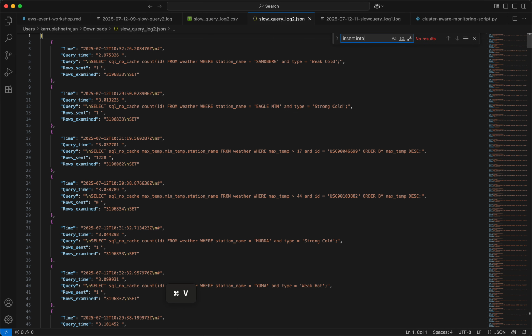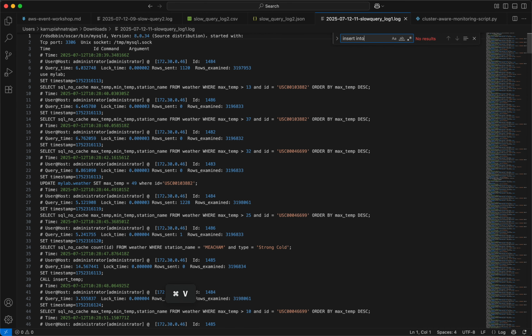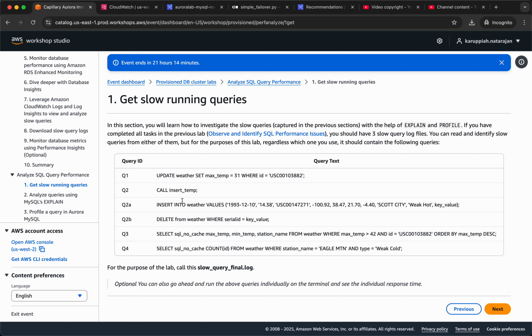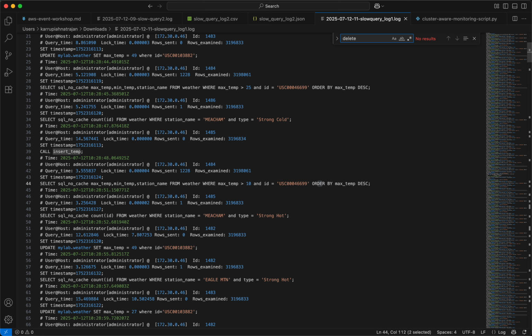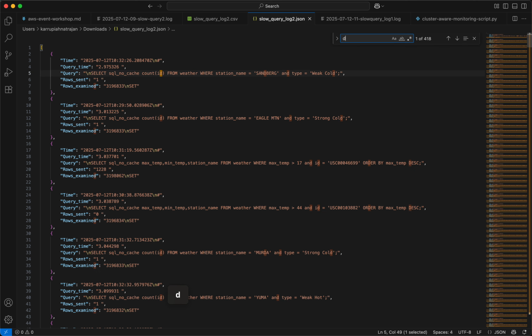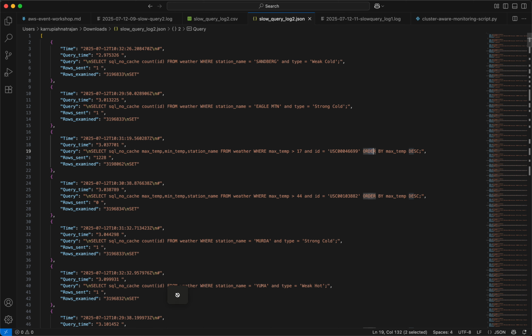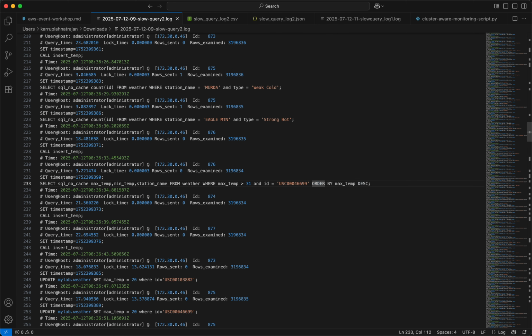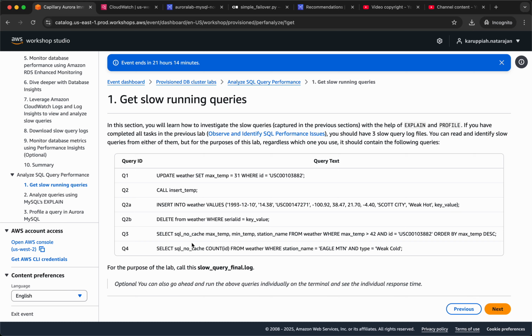Insert into is not there, huh? I think insert into is not there, but call insert temp is called, and that will internally call this only, I think. Delete from weather where. Interesting how it doesn't show that though. It just shows call insert temp, that's all.